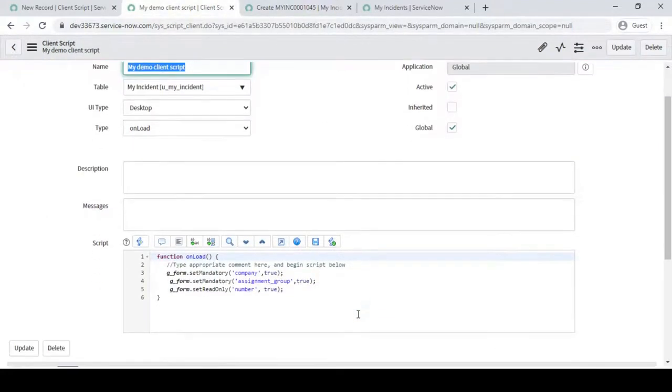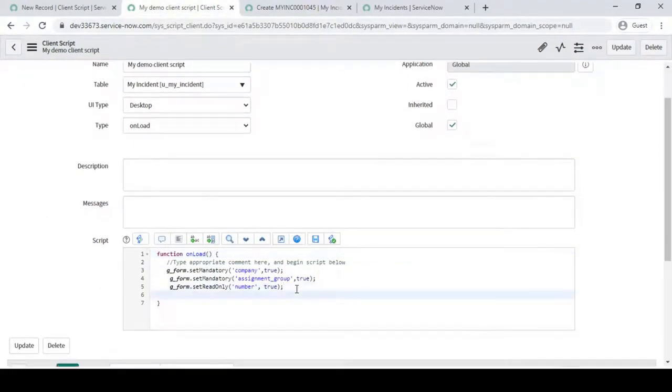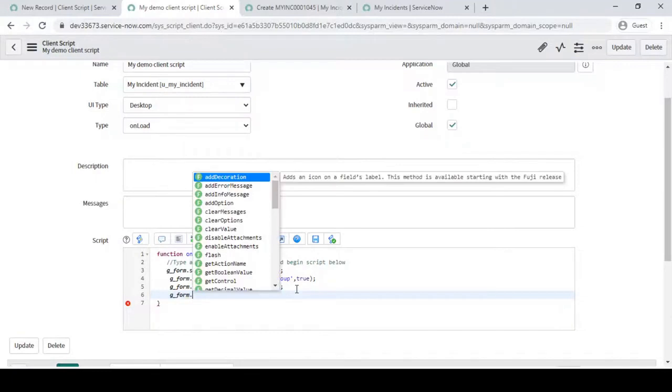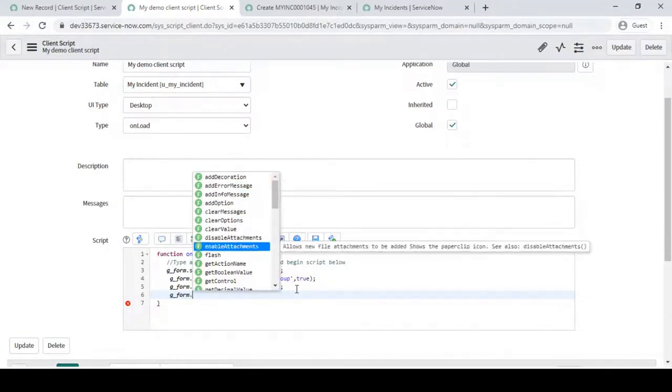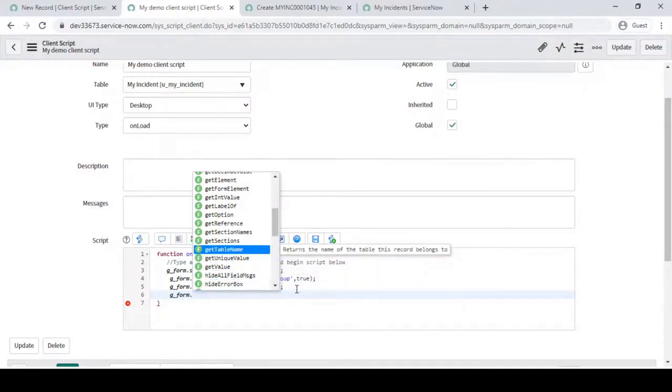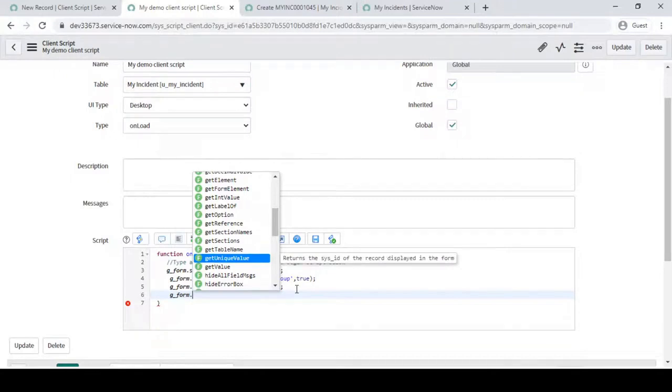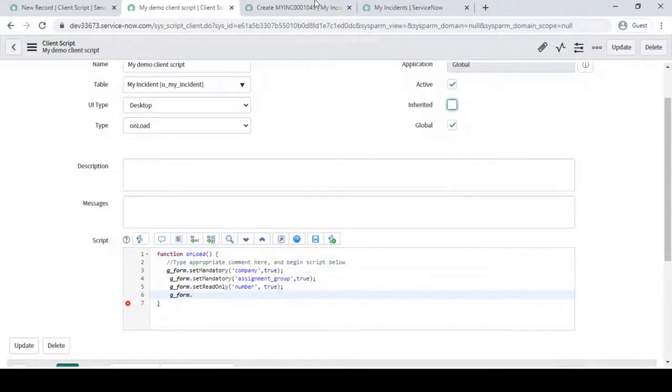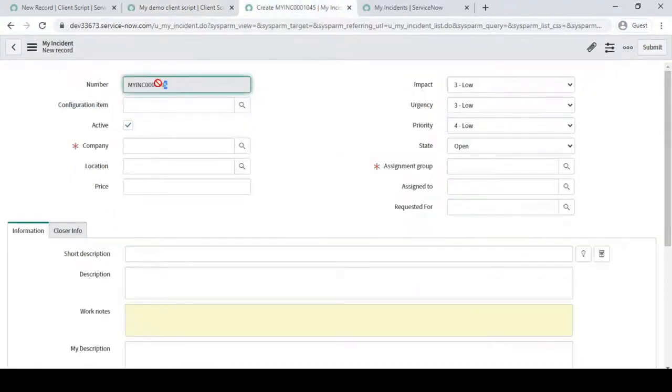There are various functions already there, and you have to go through them one by one. In the documentation, like docs.servicenow.com, you can find what is the use of these functions. Once you start using it, for example getTableName will give you the table name, getUniqueValue will give you the sys_id, and getValue will give you the field value. So let's check it out. I want to alert this value. How can we do so?